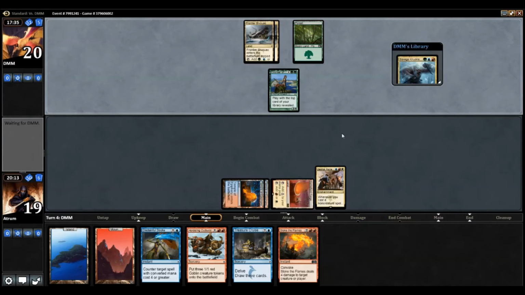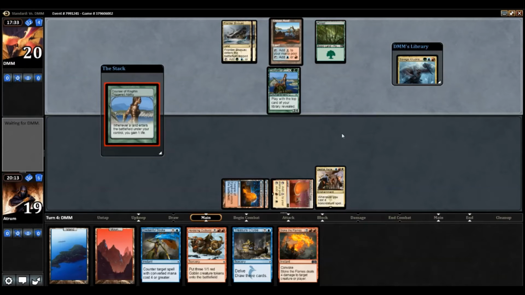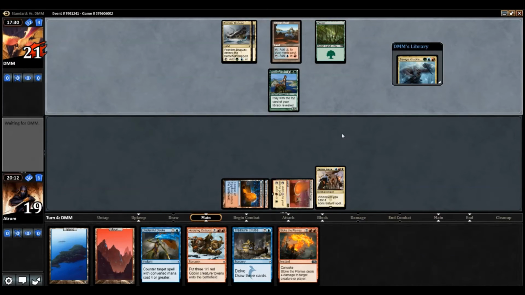And the Stoke the Flames even gets to kill a Savage Knuckleblade, potentially? Oh my. Well, no, he's going to have mana up now for Stubborn Denial. Never mind. Yeah, his is Stubborn Denial, mine's Disdainful Stroke.